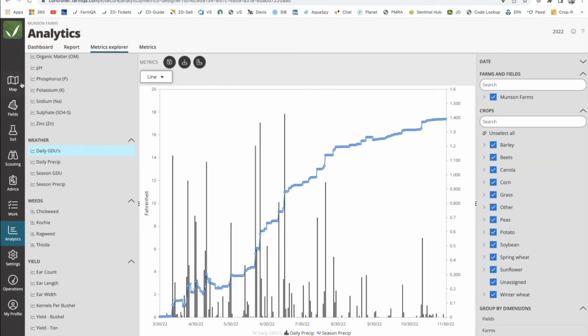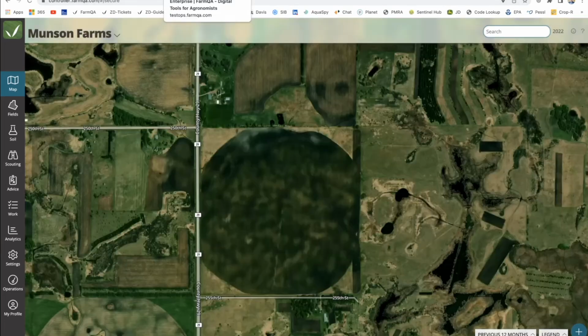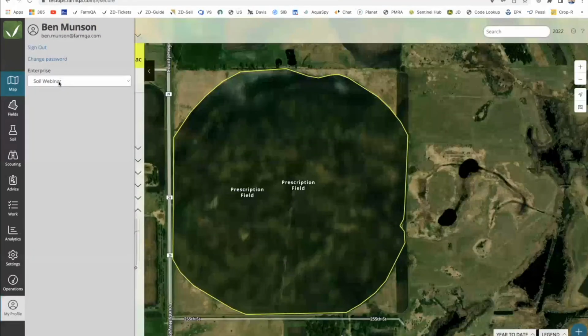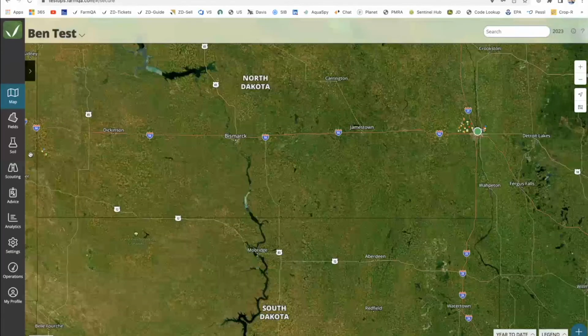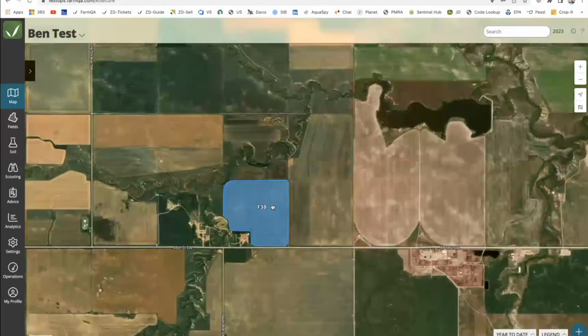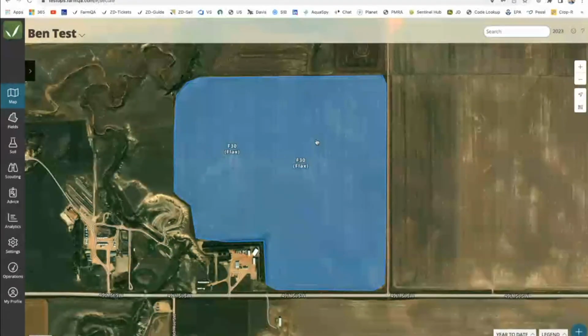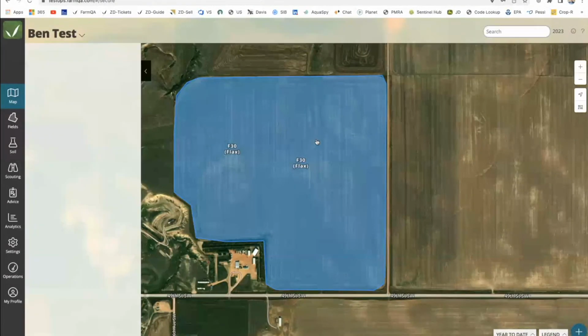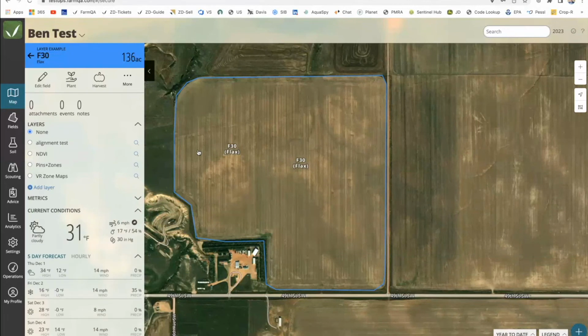So next we'll talk about imagery. One thing that we did add on the imagery front is, let me go into a different data count. So we pull up, in this case, a Planet 3-meter resolution image. But we added the ability, or we're allowing you now, to create zones based on that imagery and variable rate prescriptions. We can do this based on gridded soil data as well, which is in my previous webinar, if you want to go back and see that.